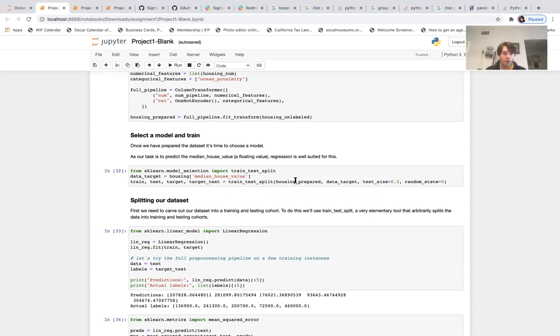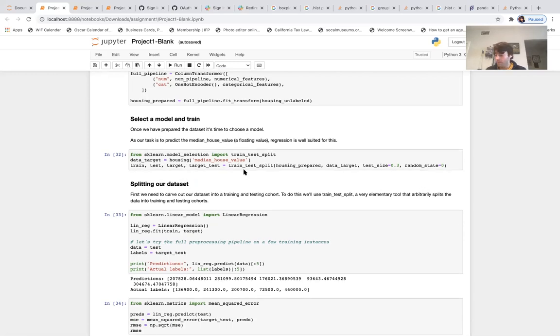And then you just call on your data, you call on your labels. This is the function that allows you to define the split. So in this case, it's a 70-30. If you want to do 80-20, you just change this value to be 0.2. And then random state, we'll talk about that next week, but you can just keep the default.